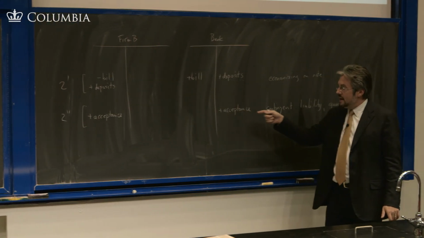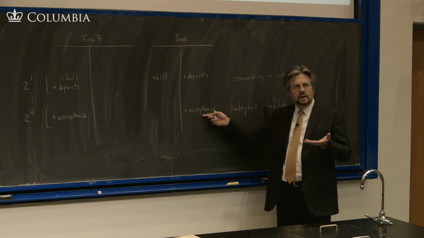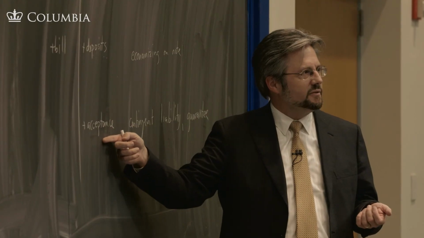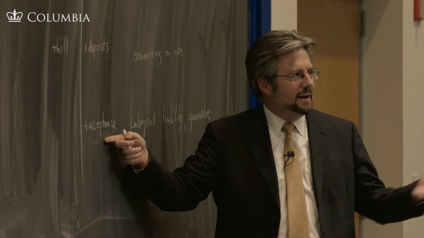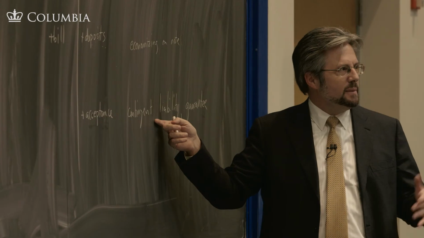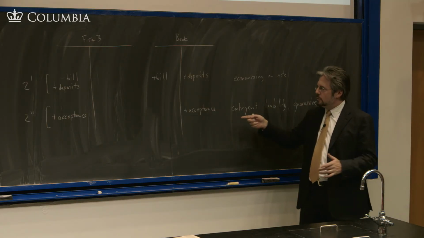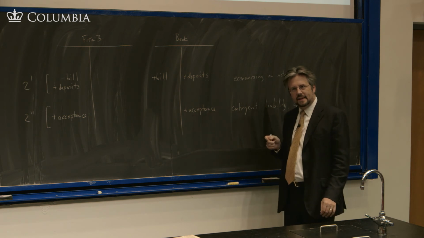There's a payment there. And this can be a profitable business, so long as you are good at judging whether firm A pays. Because if firm A pays, you don't have to pay, and you just got money for nothing. These are contingent liabilities, and so they may expire worthless. Okay, if firm A pays, you got money for nothing, and that's a good business.